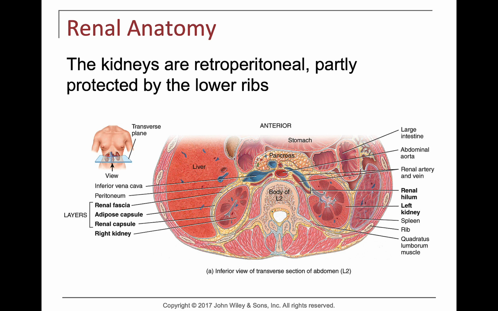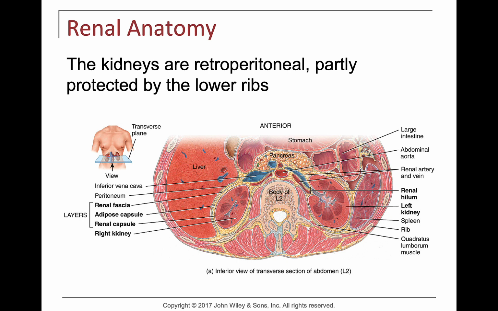So kidneys are located there against the back body wall. So you can see in this image, this is a transverse section, toward the bottom of the screen are the vertebrae and musculature of the back. That's around the second lumbar vertebrae. Notice that these kidneys have several layers as they are retroperitoneal, so they are not housed within the peritoneum, the largest serous membrane of the body.